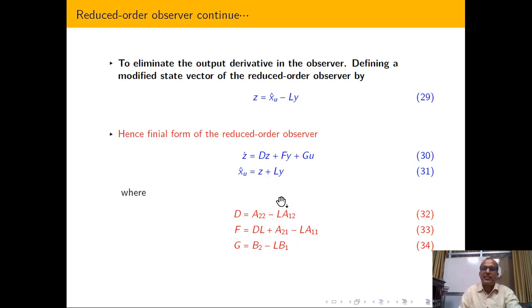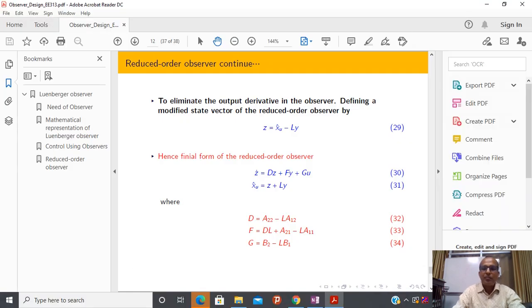I have done this calculation, and after that if you write this kind of differential equation coupled with an algebraic equation, then this becomes the reduced order observer, and this observer is able to estimate only the unmeasured state. So I have two different options: either you can go with the full order observer or the reduced order observer. Now whatever theory I have learned here, I am going to apply to the same example.